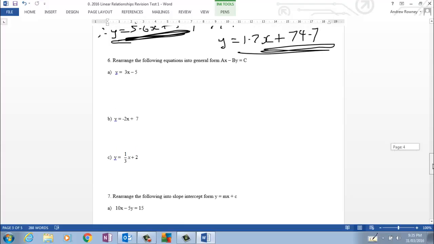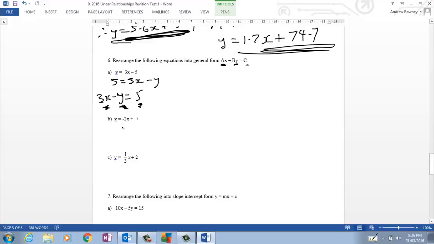And question 6 is changing slope-intercept form into general form. General form is written with the x first, followed by the y, followed by the number. So changing this around, we could see that if we take y to the other side, we'd have minus y. If we take 5 over to the other side, we'd have plus 5. That's in that form. I mean, we could turn this around to say that it's 3x take y equals 5. It's just the same thing. We've got it in general form because it goes x first, y second, then the number.